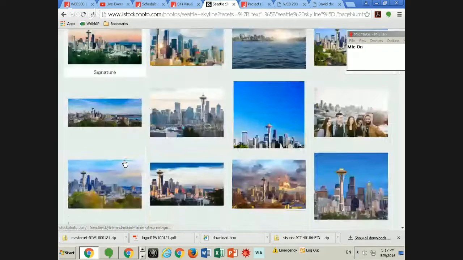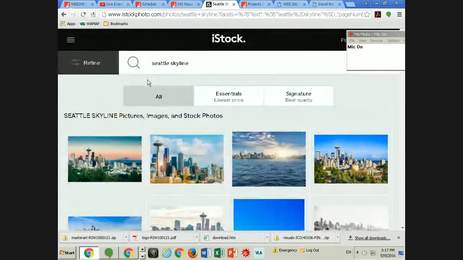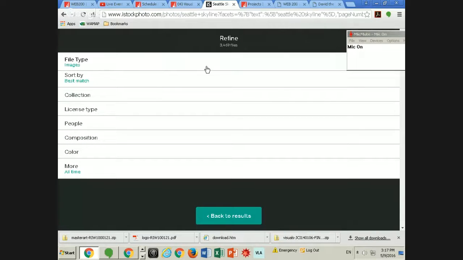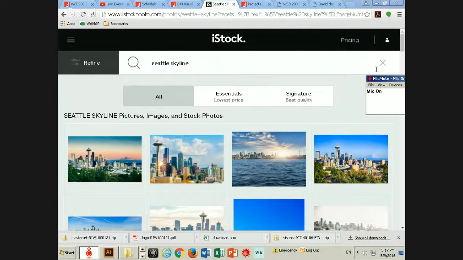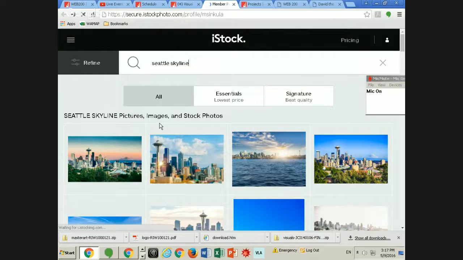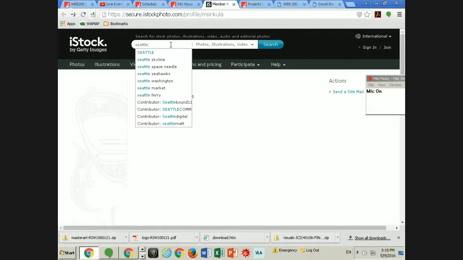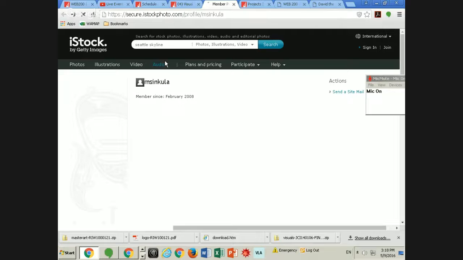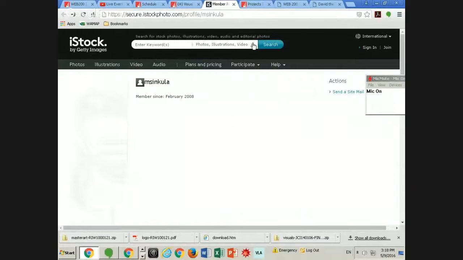So photos, or if I wanted to search for, and they changed it, Seattle skyline. Let's go back. So no, don't search for it yet. Because apparently I can't choose just illustrations.